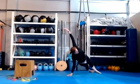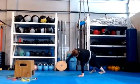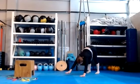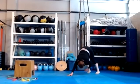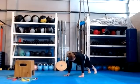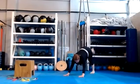And then bottom leg and top hand going to touch. And other side. So bottom leg, top hand touch. See if you can hold it for like 1 second after exhale. Back to down dog, push-up. Something like that. Down dog, tap opposite ankle, push-up. 5 of these. Knee to elbow. Down dog, pigeon.